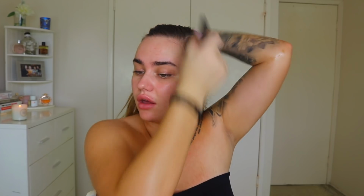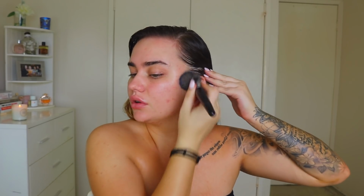I'm going to get my ears and get in behind my ears as well. And bring it down the neck, but you just want everything nice and blended and even. And I really like to get it buffed into the hairline as well, just so you don't have any sort of bald spots. Alright, so now I'm going to fake tan the rest of my body, and I'm not going to do that on camera, but after that I'm going to leave it on for about 8 hours.